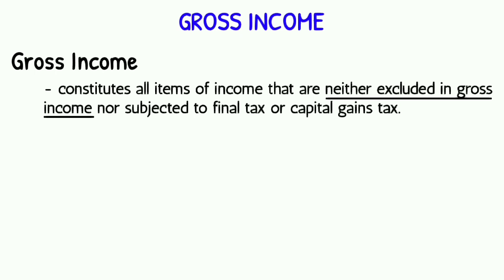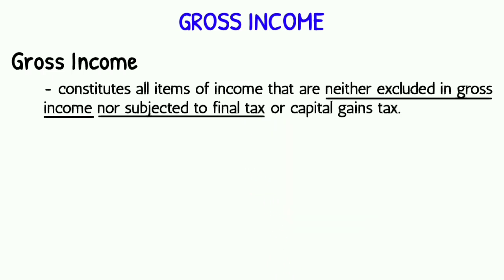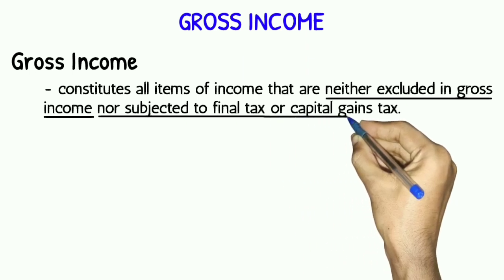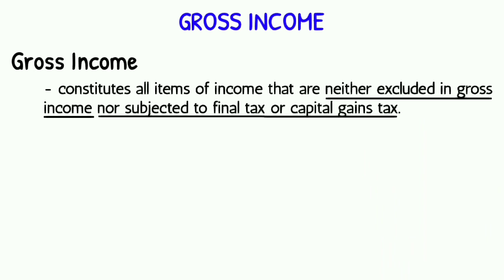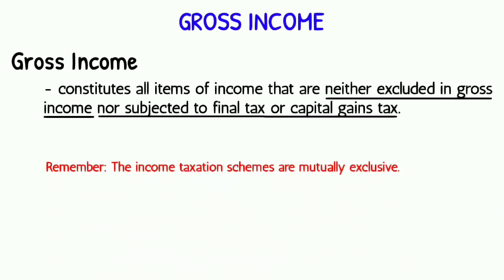Aside from that, yung mga items of income na subject na sa final tax ay hindi kasama sa gross income. Yung mga items of income din na subject sa capital gains tax ay hindi rin kasali sa gross income. Remember that our income taxation schemes are mutually exclusive. Meaning to say, kung yung items of income ay subject na sa final tax, hindi na dapat siya subject sa regular income tax at capital gains tax.